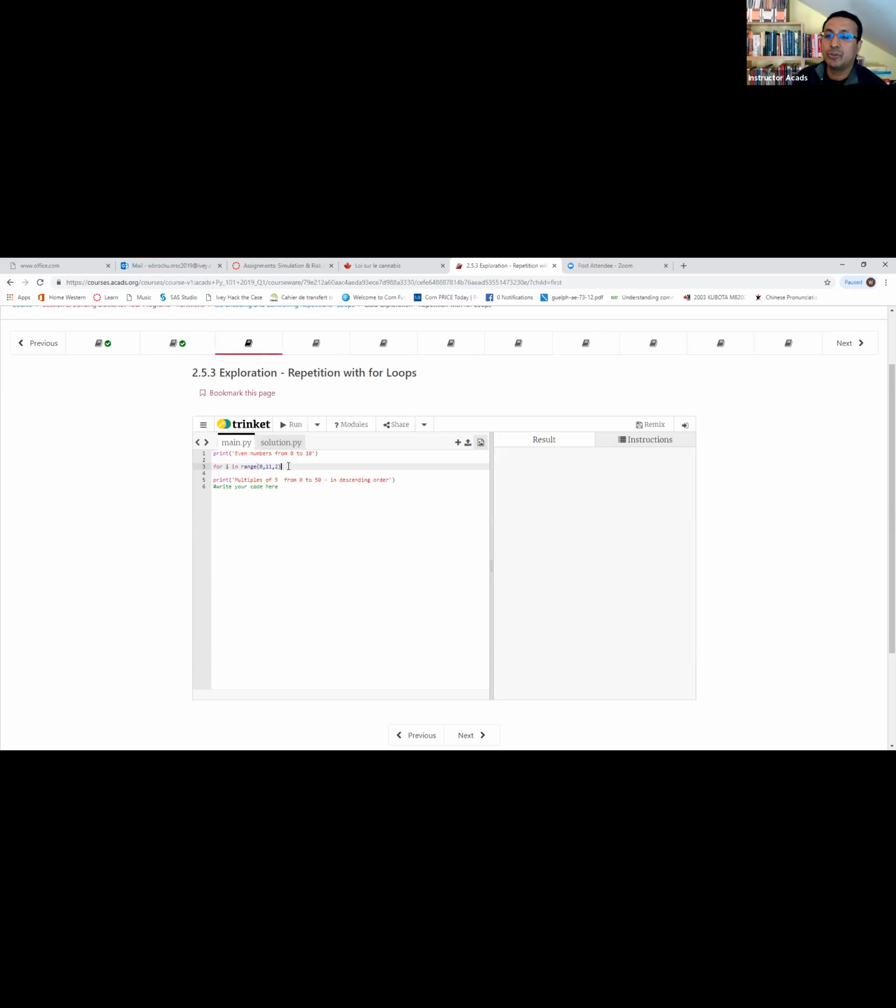Yeah. So just try running it. Oh, sorry, there's got to be a colon. And then you have to print something, right? So you put enter. Yeah, indent has to be there. And print. Carefully, you've got caps lock on. Yeah, just print I for now. Later you can construct messages and so on. Okay, so you got even numbers. What about multiples of 5 in descending order? Little bit more tricky. Careful, you've got caps lock.